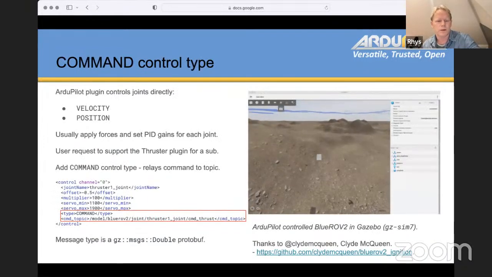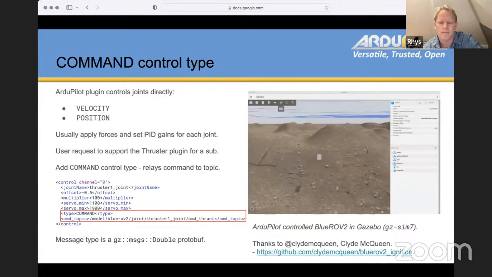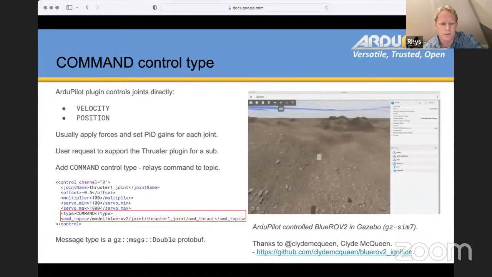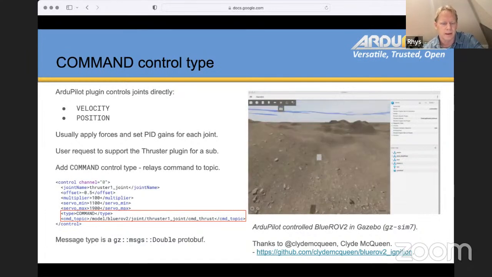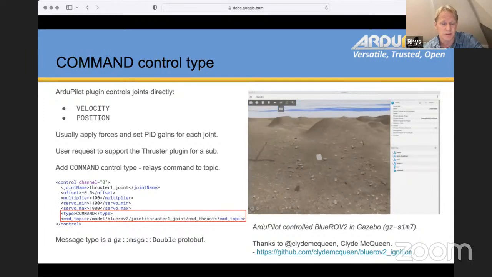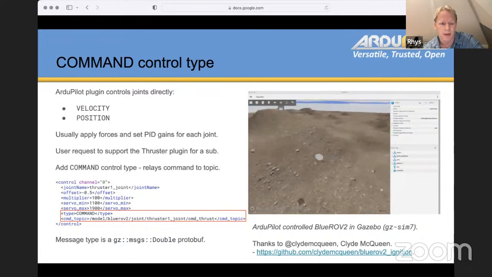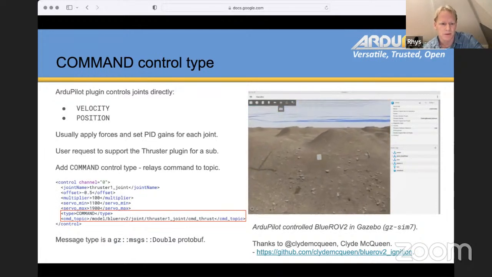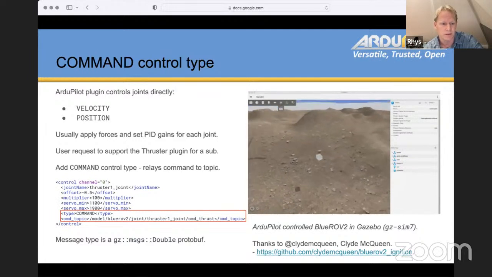One of the main changes, and this is probably a theme that'll run through, is in the way that you control. You translate the servo pulse width modulation data that comes from ArduPilot into commands that get used to control joints or various other bits and pieces within the simulation.